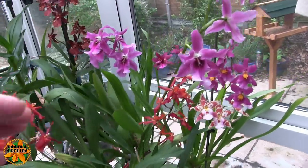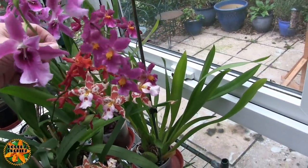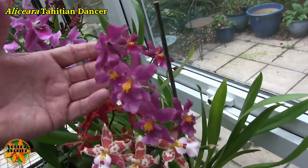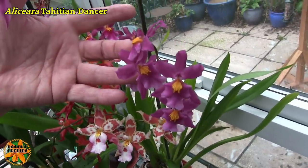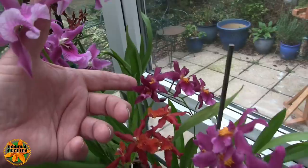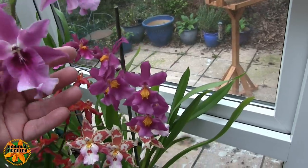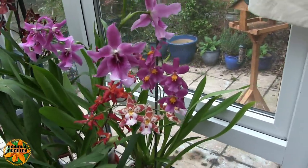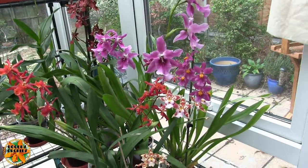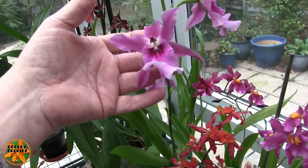Hiding in amongst the purple is some purple — my Tahitian dancer. Look at the difference in color: this spike's been open some time and this one's just opening, you can see the depth of the purple on the recently opened blooms compared with those that have been open a while. I quite like blooms that do this color changing, especially when you've got multiple spikes opening at slightly different times — in a crowded area like this it almost looks like you've got more plants than you have.